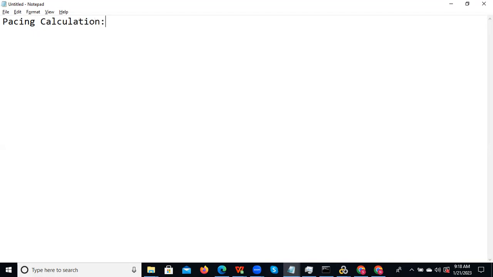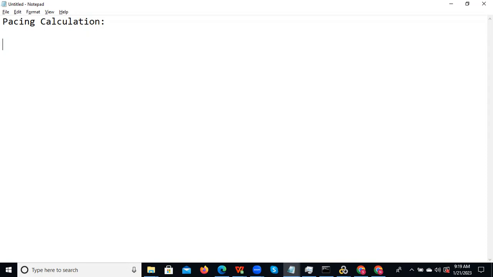Okay. So first thing, pacing calculation. What is pacing? It's nothing but a delay between iteration to iteration. When you execute a test, your scenario will execute a number of times. For example, for flight booking: click on flight, then find flight, payment, and after that it comes back to the same scenario and executes again. So the delay from iteration to iteration, we can call it pacing.